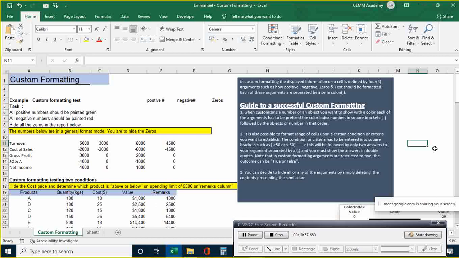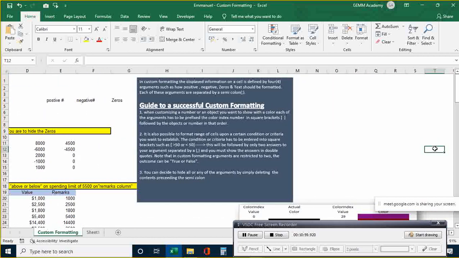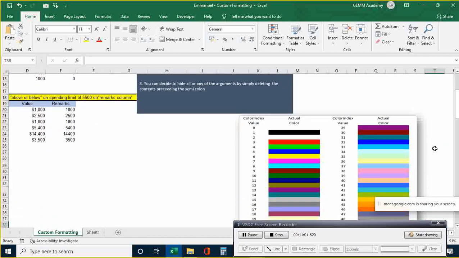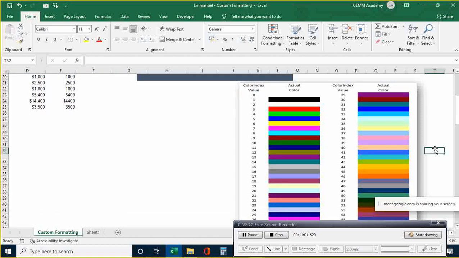I need to show you at the other side here, I have a color library for anything you want to use. I could actually say I want to put color red or color green, and Excel will give me that, but it might not give me exactly what I want because there are different colors there. It might be light green, dark red, or whatever color you want to use. So out of these colors you are seeing here, for the financial statement, I say I want green, but is it the light green you want or is it the dark green?